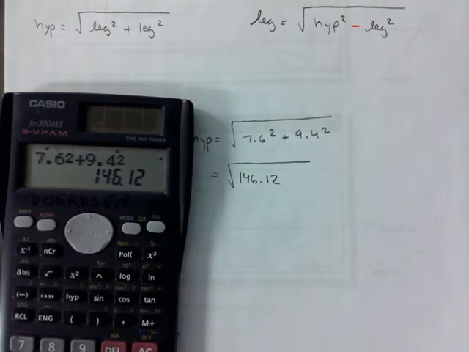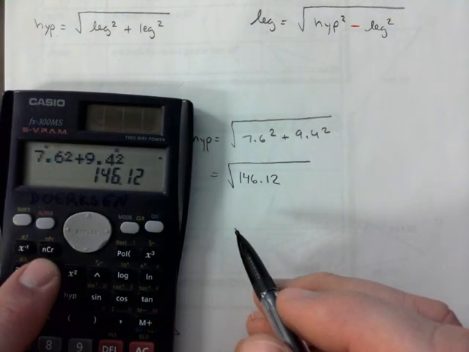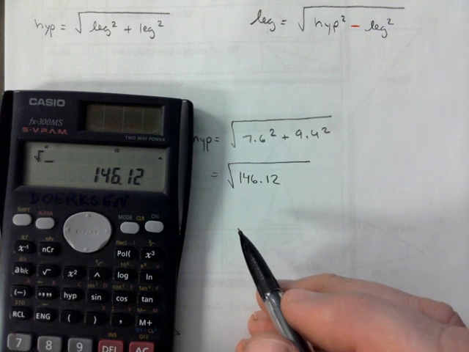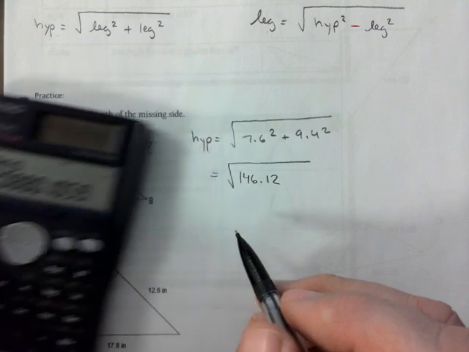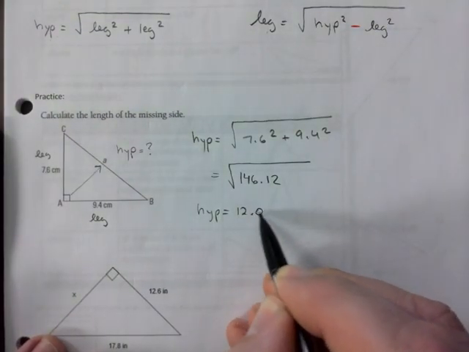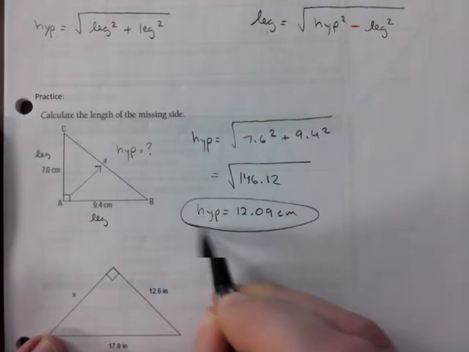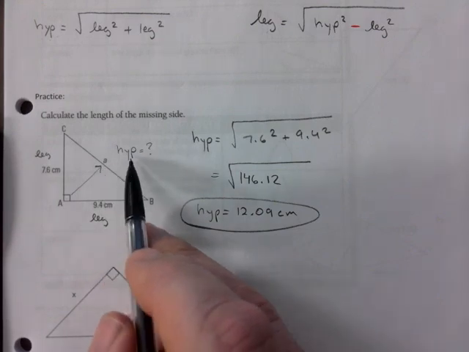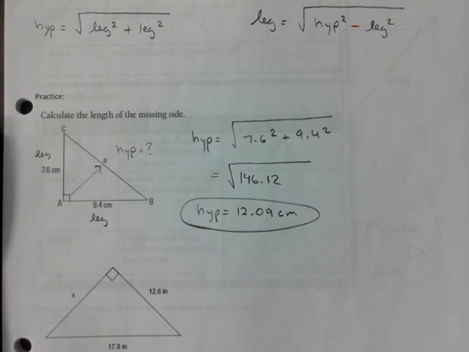I don't want you to round. I want you to use all decimals. Now let's hit the square root button. Square root equals, that's what I have to do, and that's 12.09. So the hypotenuse is 12.09. And because you've told me on the original diagram that you're calling side A the hypotenuse, you're fine to just leave it like that, because you've already told me I'm finding A, essentially side A.